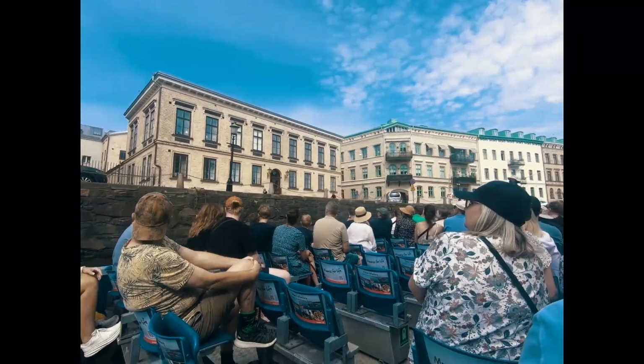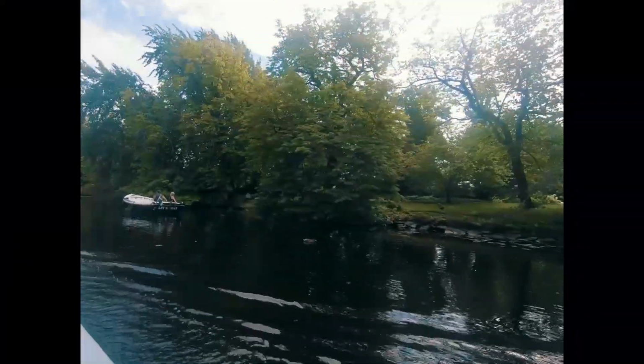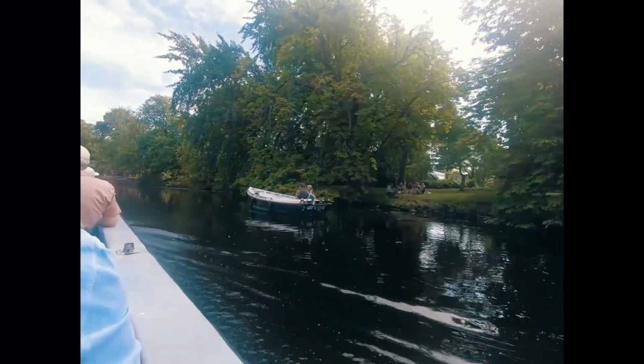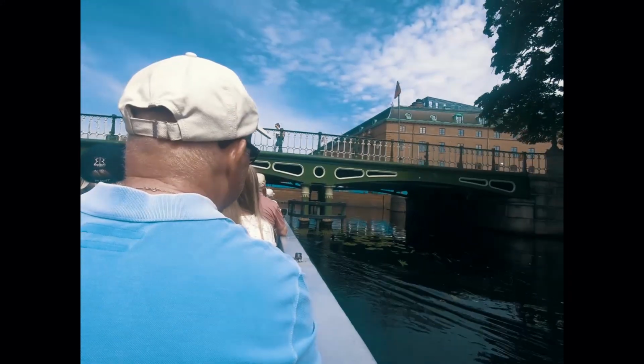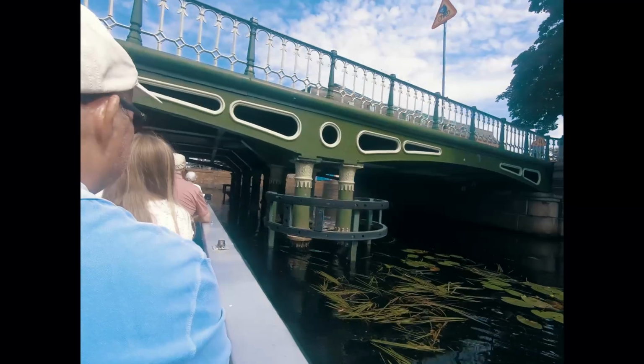This is the synagogue of Gothenburg on our left hand side. It was also only for the wealthiest residents during the 19th century, but is nowadays thankfully open for everyone. And inside this park we can find a palm house with a lot of exotic plants that we don't normally carry in our country. This bridge we will be able to see an old water lock from 1873 that is still in use today.